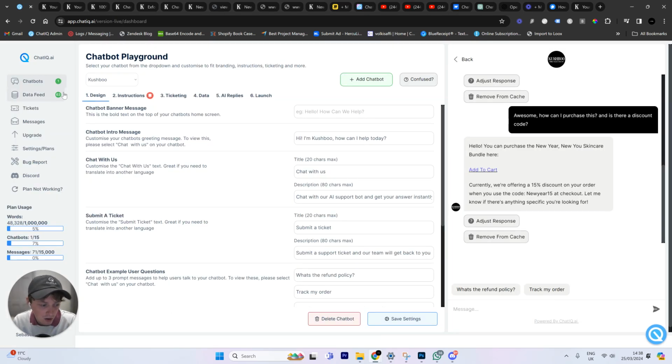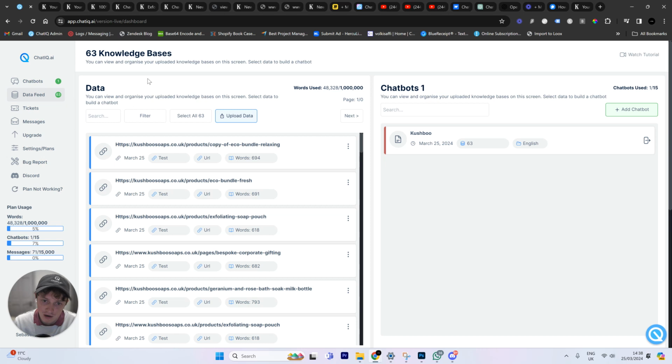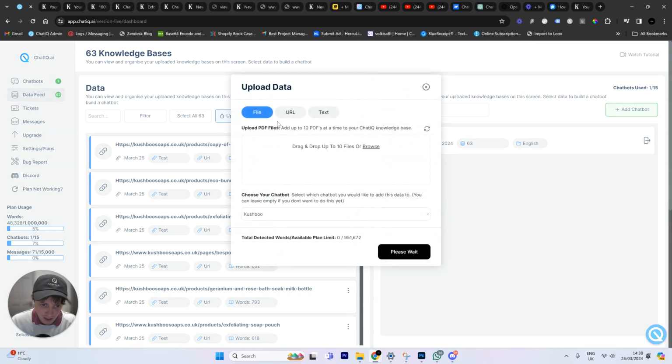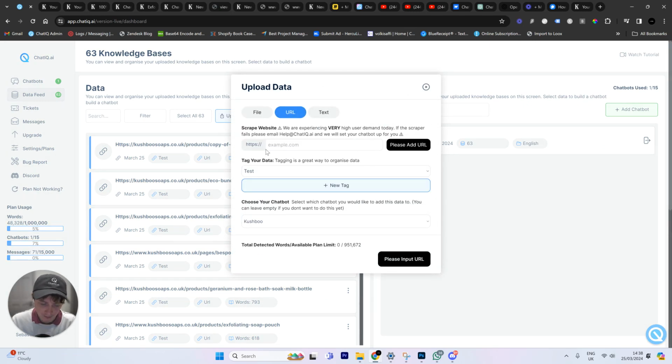When you're in the dashboard, you are able to basically train your chatbot on a whole load of data. So how is it getting information about the products on your website? Very simply, it's going to every single page on your website, and it's extracting all of the visible text from each one of those pages. So if you click on upload data, you can put in your URL, go ahead and then fetch links. So if we just do chatiq.ai, go ahead and fetch all the links from your website, and then you can tag your data. And if you've already built a chatbot, you can add it to your chatbot. If you haven't, it'll just build one for you.